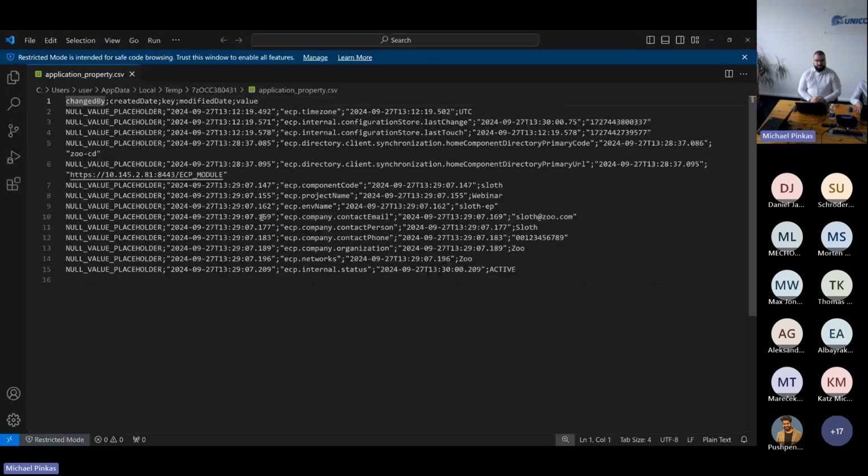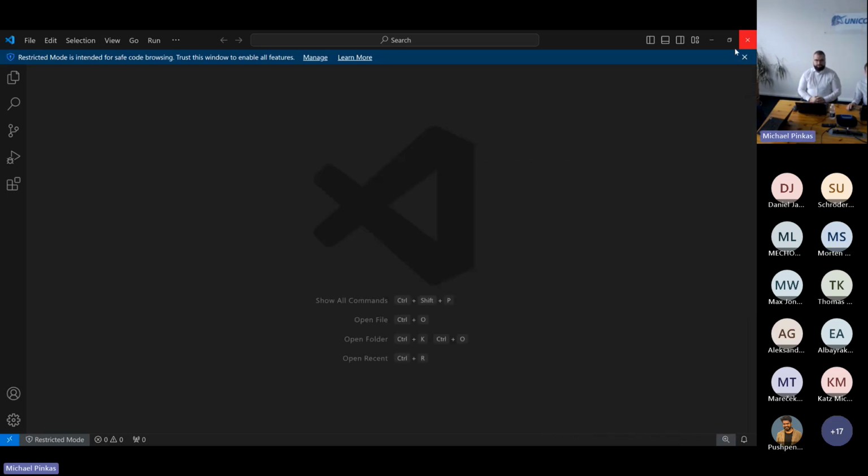So we just see them, just for the application property table. We can see the table definition and the values. So for, let's say, the time zone, we can see there is UTC. And you can actually import this table at runtime. Yes. Okay.